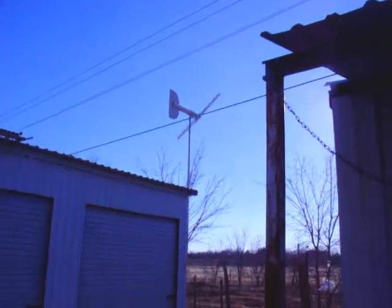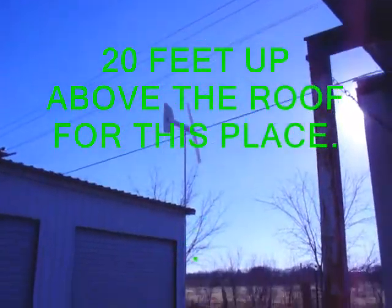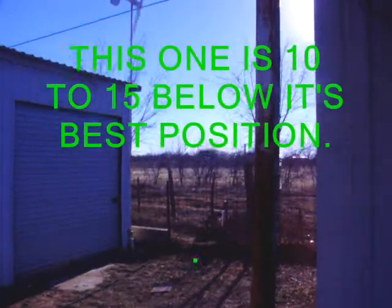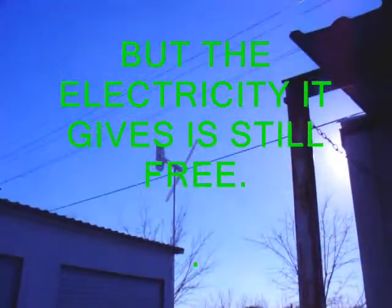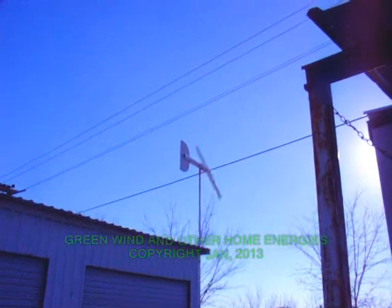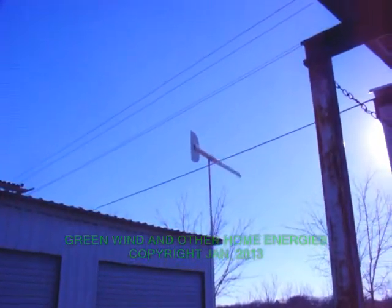Hello, I'm Scott Brown with Green Wind and Other Home Energies. Someone asked how high the turbine needs to be — about 20 feet up, but I don't want it near these power lines. This right here is a nice long field. If I took it up another 10 feet it'd do all right, but it's fall and winter, so the trees slow the wind a little bit but not much — I still get decent wind here. The wind forecast was about 7 miles per hour earlier, gusting 10 to 15. Anyway, nice day — 82 degrees, and this is January 23rd, 2013.